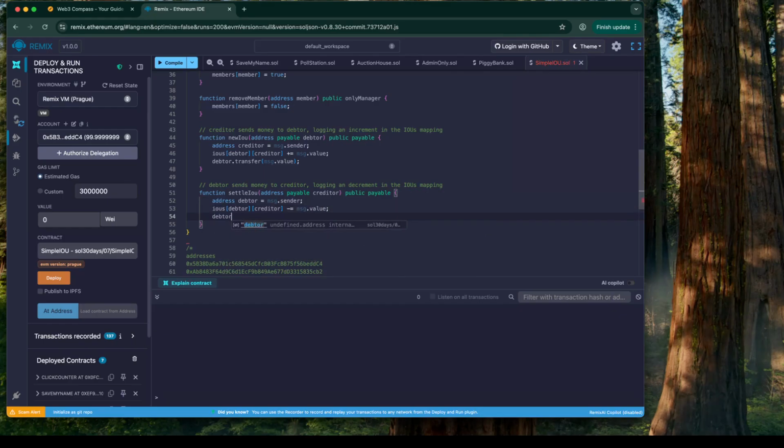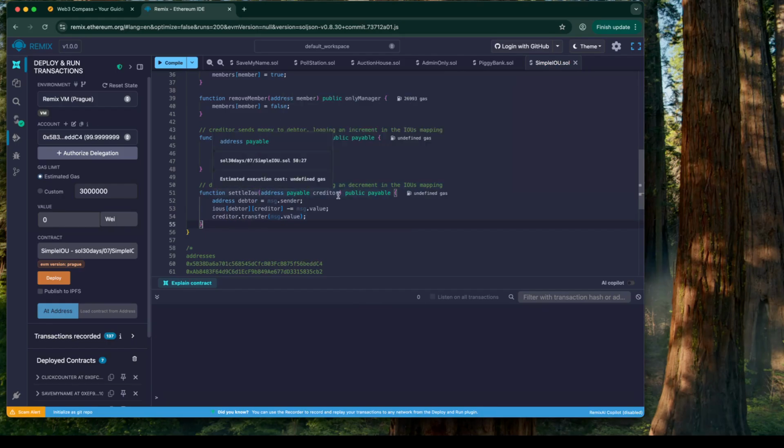Creditor dot transfer message dot value. So now the debtor is paying the creditor back what they're owed, and then we are logging that this change has happened.